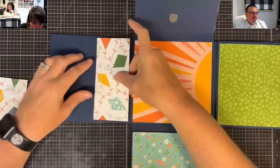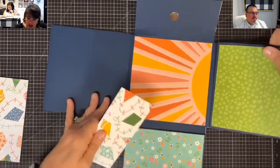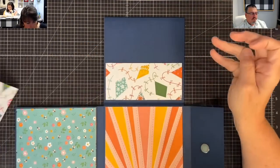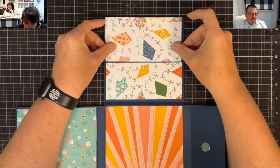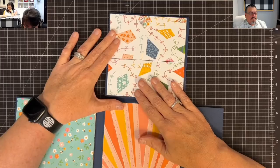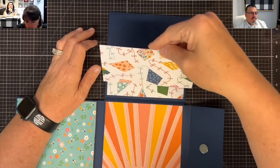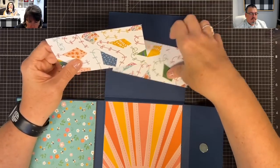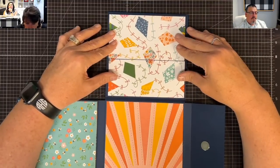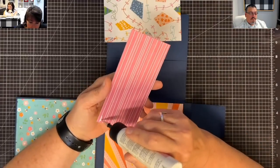And this one is going to get glued all the way to this edge. And you might notice I'm doing them kind of sideways. That's because this is how it's supposed to be, but I can get to it better from that way. Let me make sure I'm getting these the way they go. Am I? Oh, did I flip this page? Did I cut it wrong? No, I cut it right. Oh, I just flipped it wrong. Okay, so check before you glue. I'm glad I did because I almost glued it down. Y'all saw me do it.